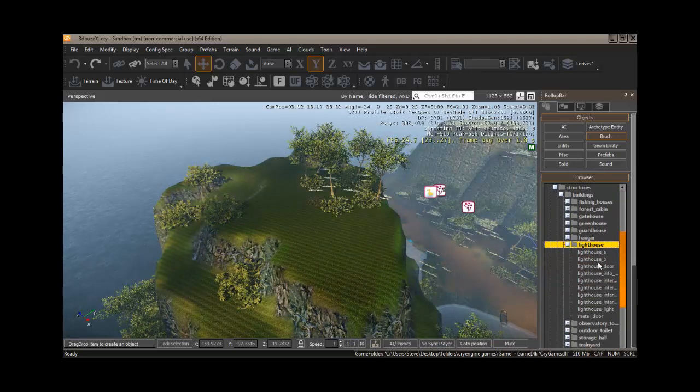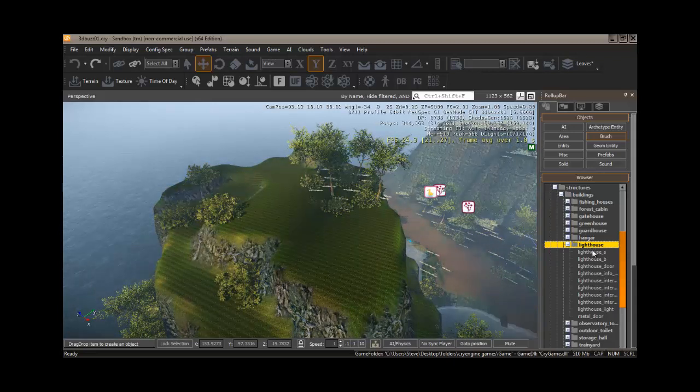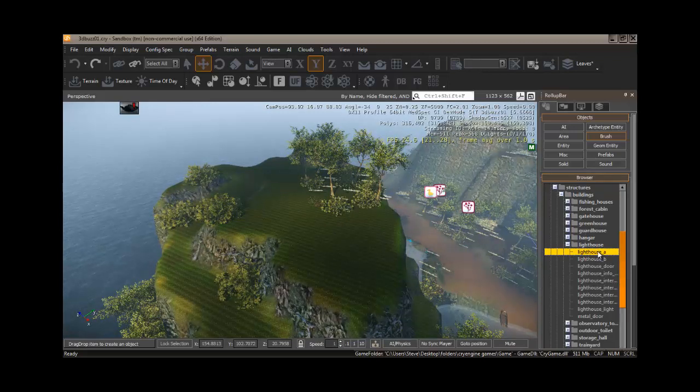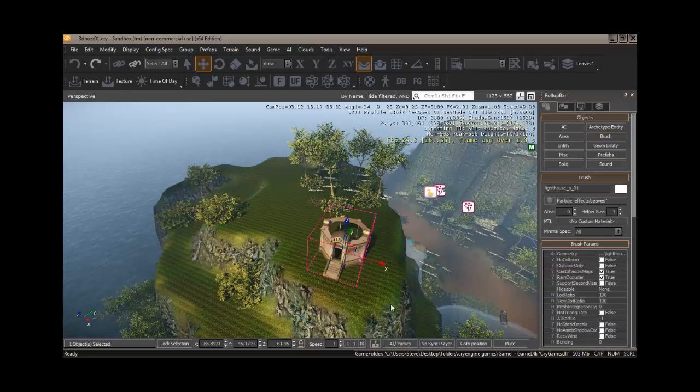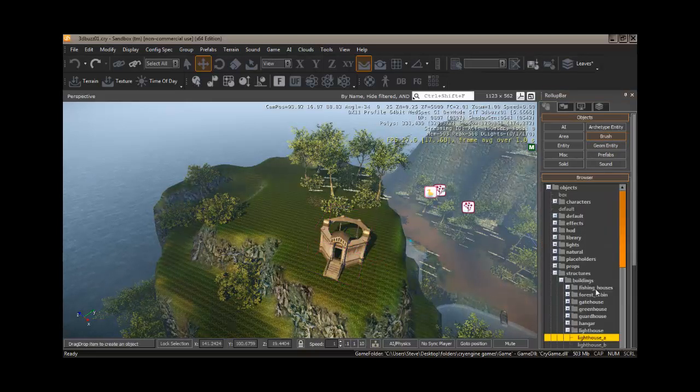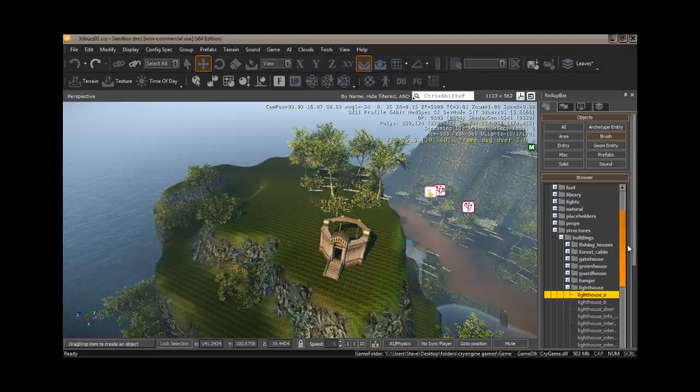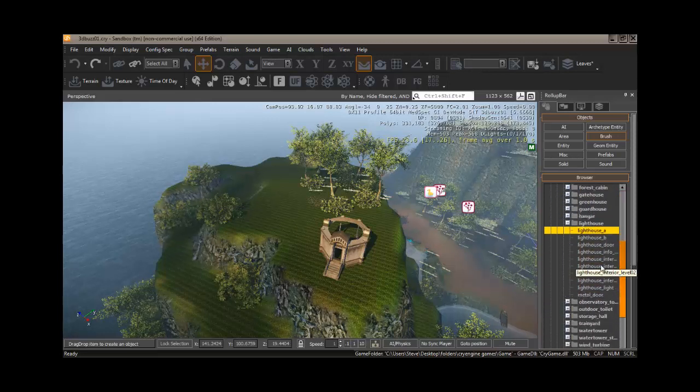Now at first you might see Lighthouse A and Lighthouse B and think that they are two different kinds of lighthouses. That would be incorrect. This is one lighthouse in about 10 different pieces. And that can really be a pain. So the first thing we're going to do is bring in Lighthouse A, which is our base. We're going to snap to our terrain, bring this in, and there we go. Very nice. And we're going to keep coming back to that, only we're going to do a little bit different trick.